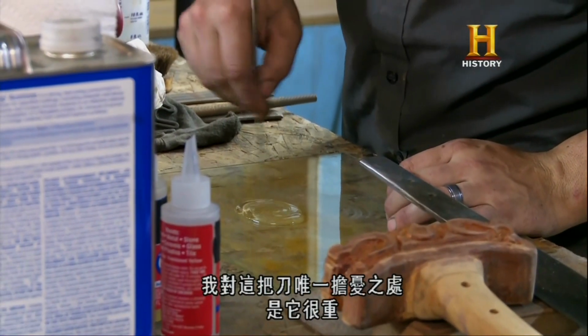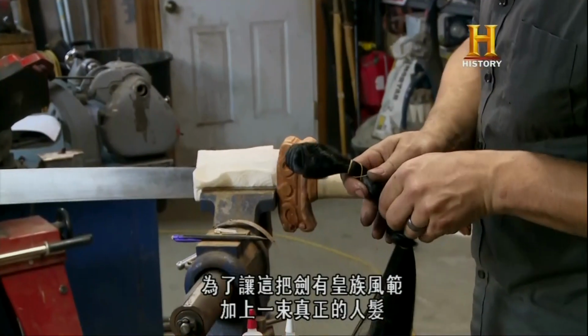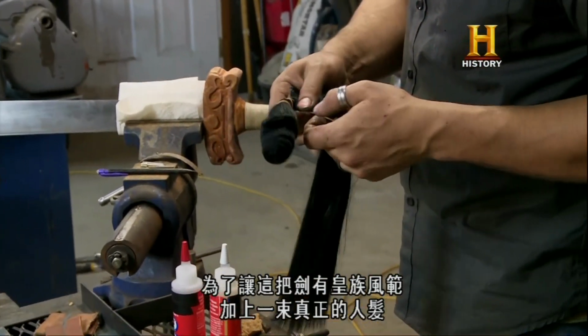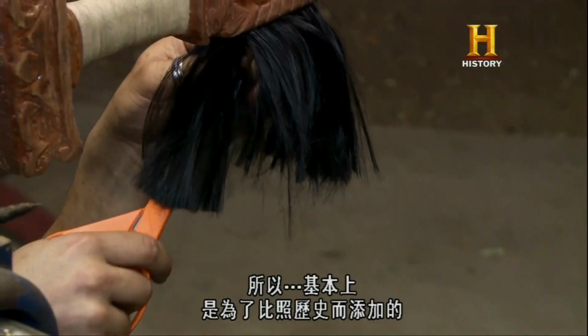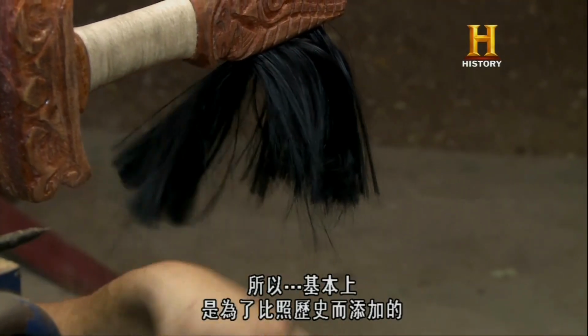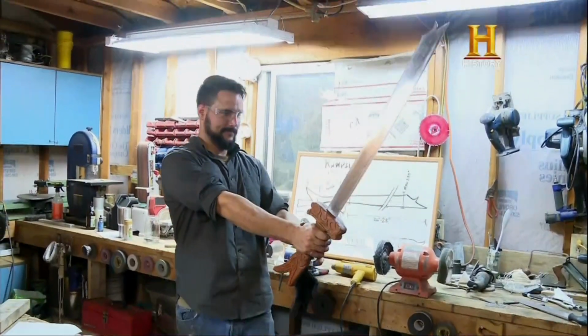My only reservations with this blade are that it's hefty, but a lot of my research pointed to the fact that this is a heavy sword. For the royal flair of this sword, genuine human hair. That is something that was on these handles, so it's merely for historical accuracy. And it's funny. Well, it's a Kampilan.